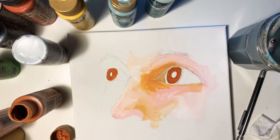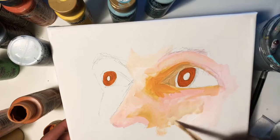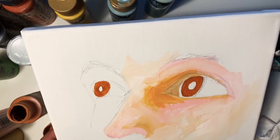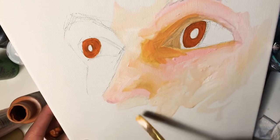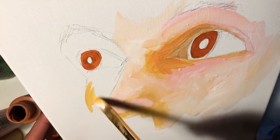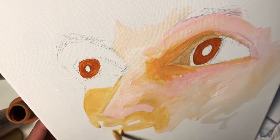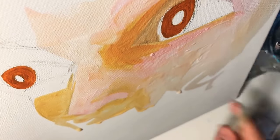Now I like to make it wet so that it drips a little, which is a huge part of this. Doesn't seem, there we go. Maybe if we tip it a little bit more. Let's hit the.